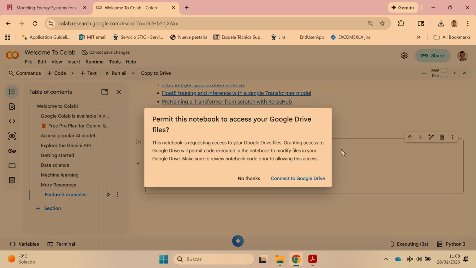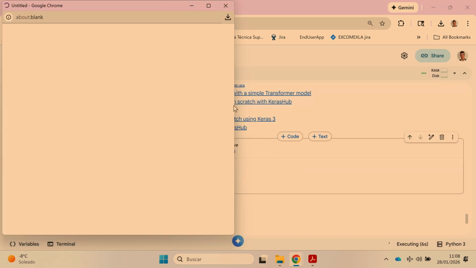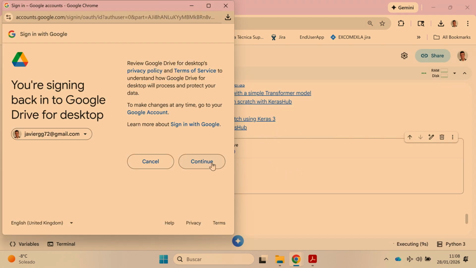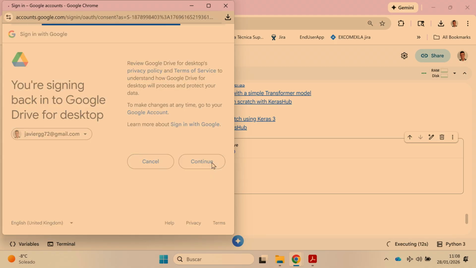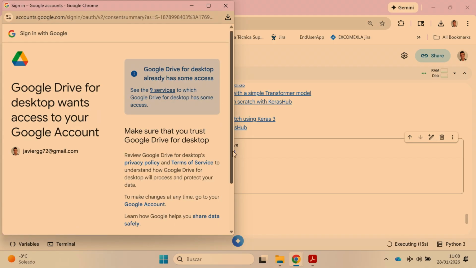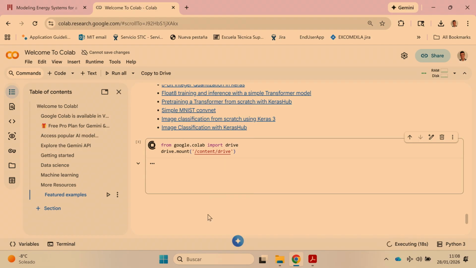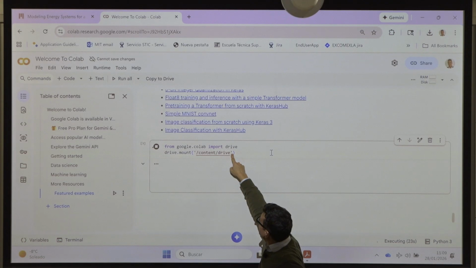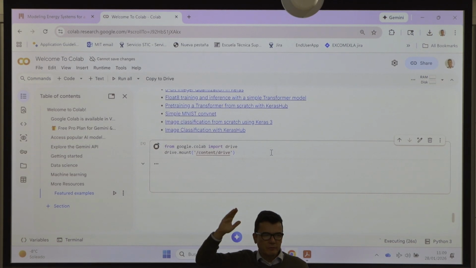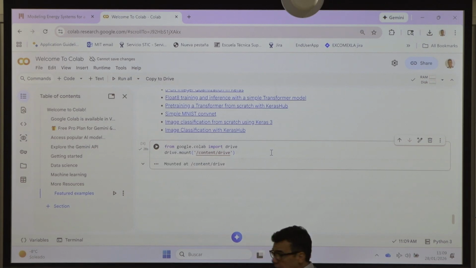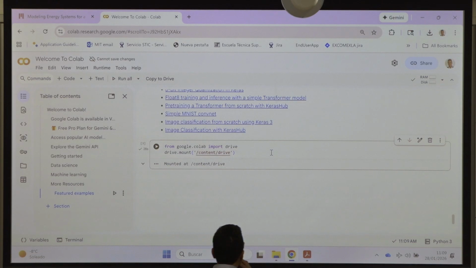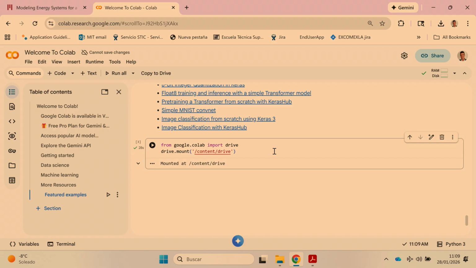Be careful because if you paste it, you need to make sure that the commas are okay. So you need to then continue. This is like you are permitting Google Drive to connect. So be careful because if you paste it from the PDF, this is an apostrophe. I don't know if you just copy it, or you can write it directly if you want. Maybe it's easier. Okay, everybody was able to run it successfully? Who couldn't?